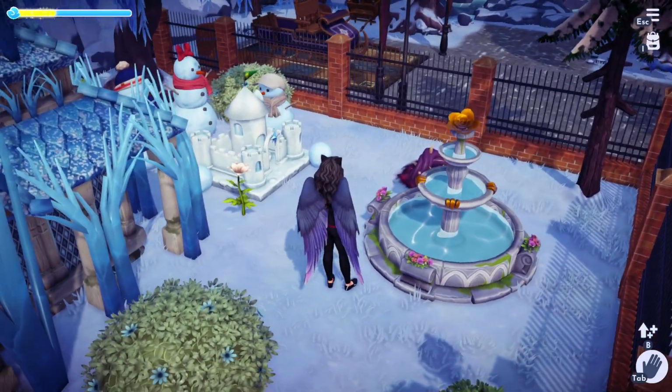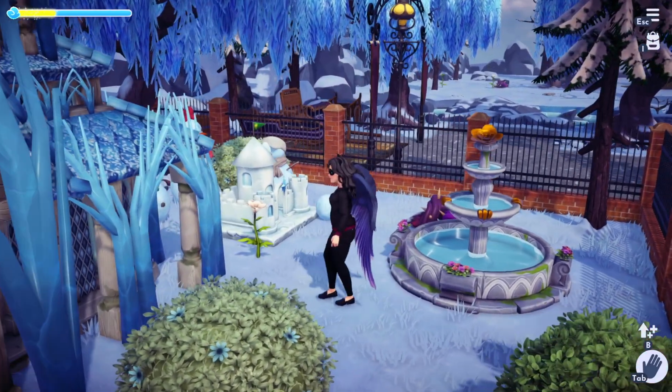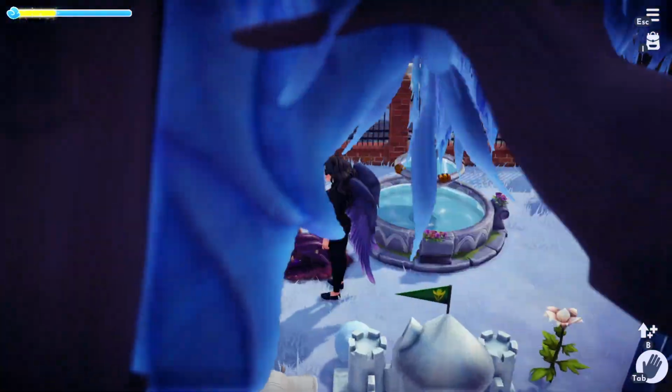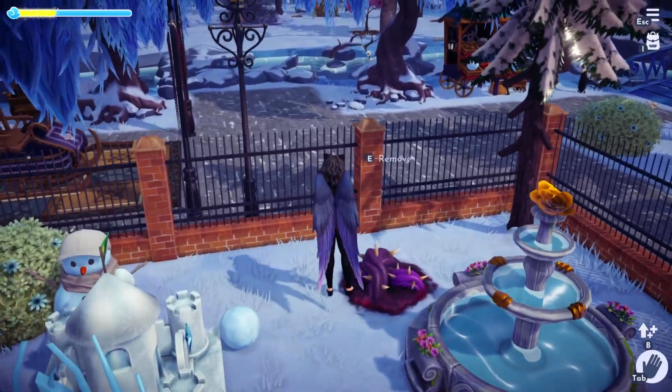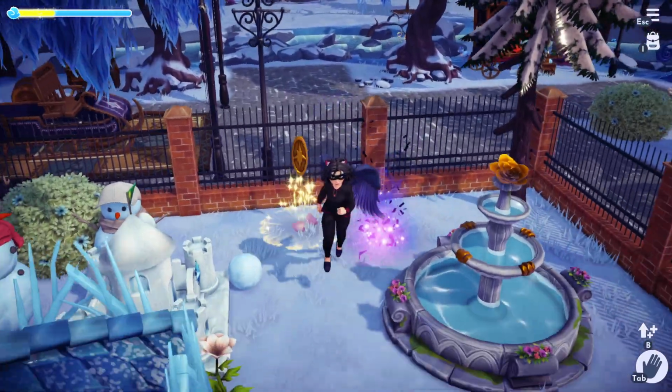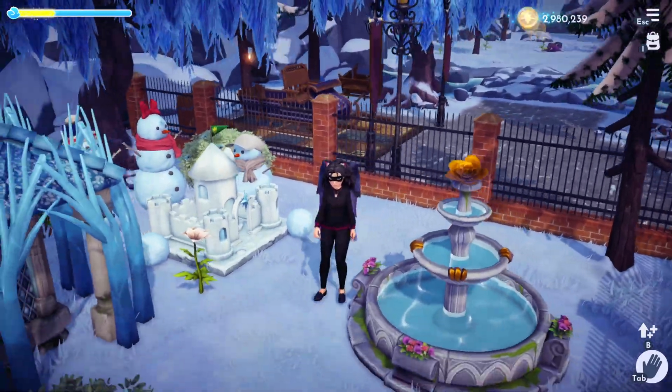Oh, they fixed the lighting on this fountain. That looks so much better, guys. If you haven't checked out this fountain since the patch, check it out. It was a bit dark, and it was a bit hard to make it match areas. But now that is much better, far more usable. Because it used to look a little bit dark.